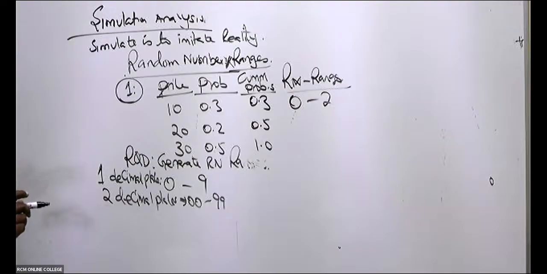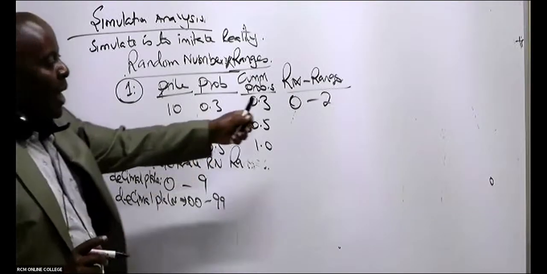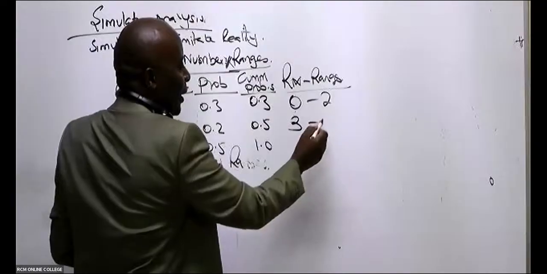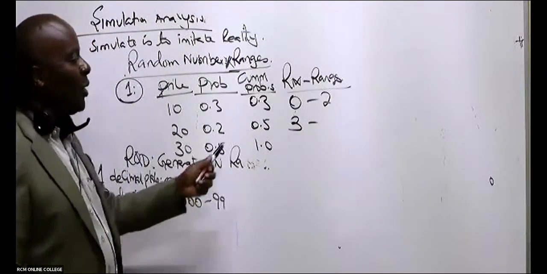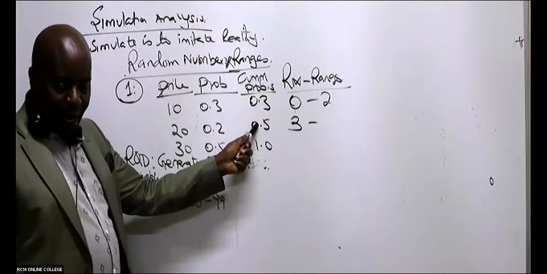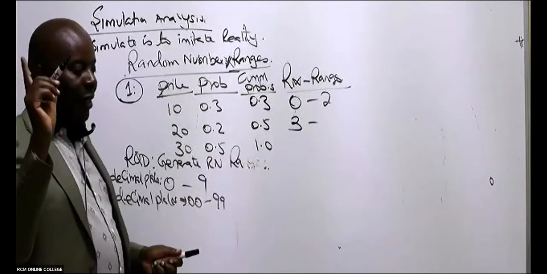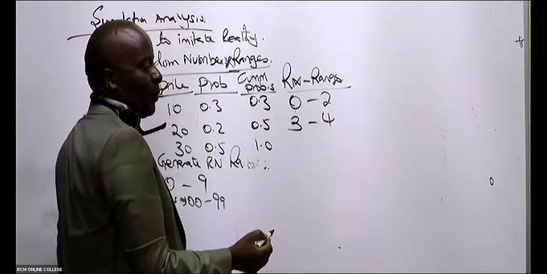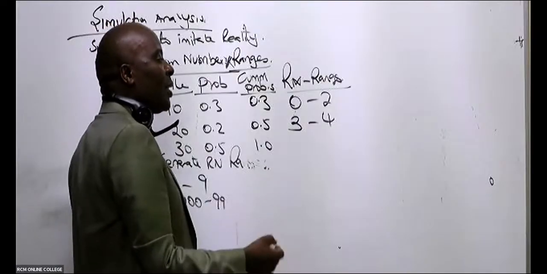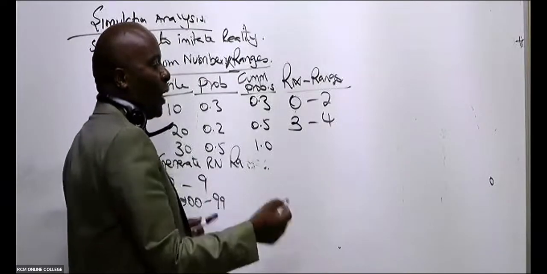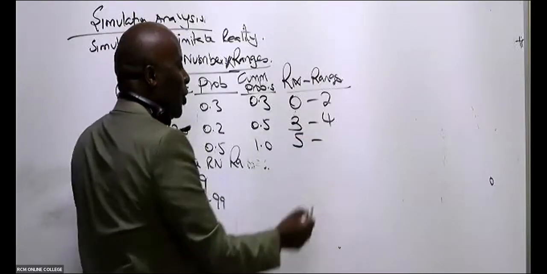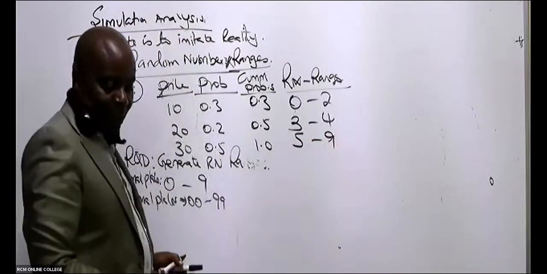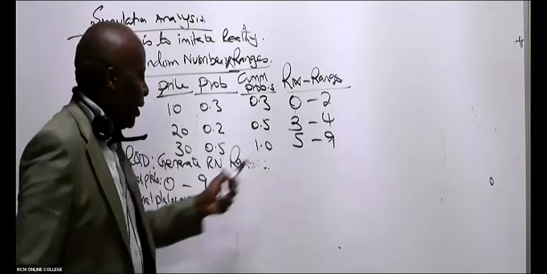Please listen to me very well. I'll go to the next class. The next class will begin from the next number after 2. The next number after 2 on my number line is 3. And then I write the upper limit. To get the upper limit, I will take this as if it's a whole number 5. And then I subtract 1. It's a rule. So 5 minus 1 gives me 4. And then you take on the next class. The next class will begin from the next number after 4, which is 5, all the way to 10, taking it as if it is 10. So 10 minus 1 gives me 9. You see, it's running from 0 to 9.